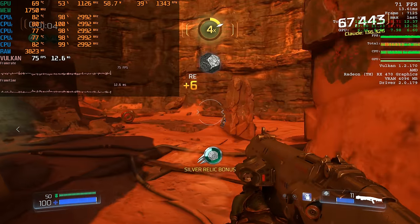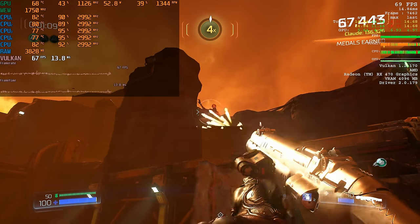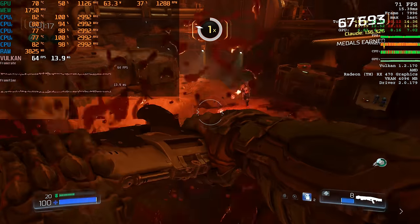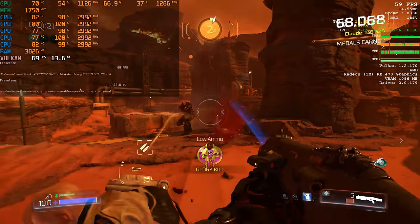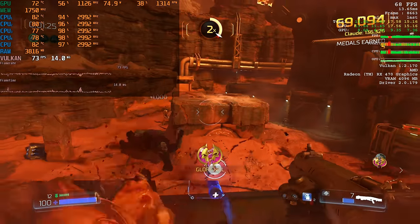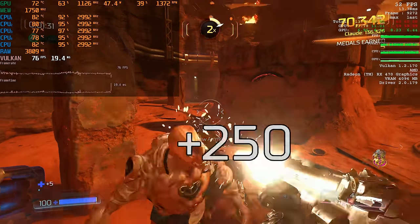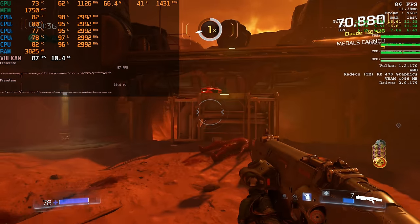Here we have Doom running on this machine, also with Vulkan, and yeah it runs fairly well. The video card is important of course when playing games. At the moment finding a budget graphics card is difficult — I was lucky I bought this video card back when prices were fairly decent. DDR2 memory shouldn't cost you too much, and an LGA775 motherboard is also cheap as chips. You might even get an OEM machine for free. Not very appealing to enthusiasts, but with the Q6600 and a little tape applied you get some fairly decent performance.